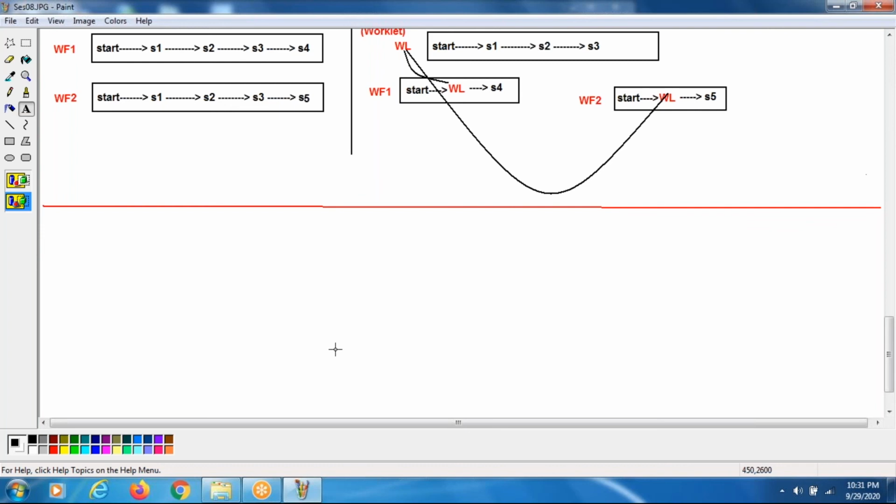But how does it know which particular source to read and which particular target to write into? That is explained by the mapping. So when you execute your workflow, which consists of a session, which consists of a mapping, the integration service will collect the information from the mapping, session, and workflow, and based on that, it will execute.